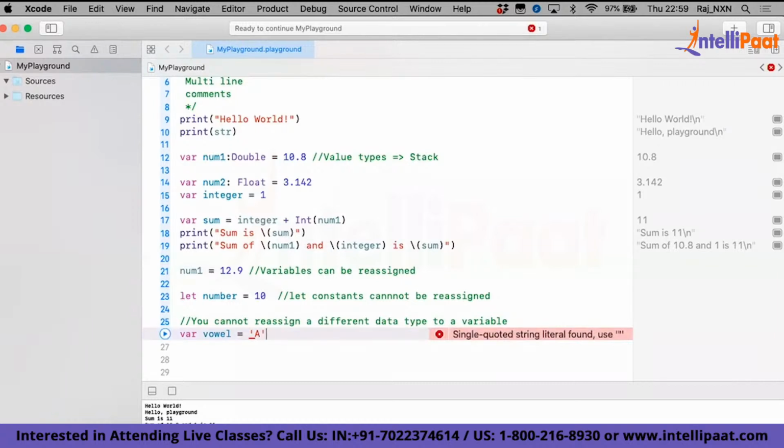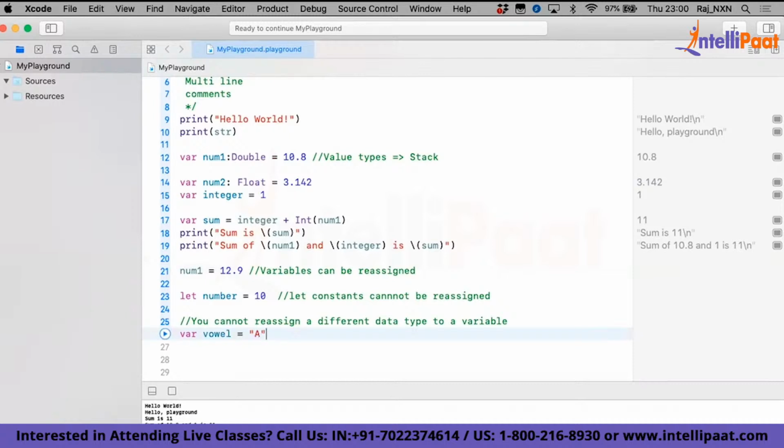So here it's complaining single quoted string literal found. In other languages, this is the way that we do it. Characters are in single quotes, strings are in double quotes. Am I right? But in Swift, whether you have a character or you have a string, single quotes do not work. You have to put it in double quotes only.